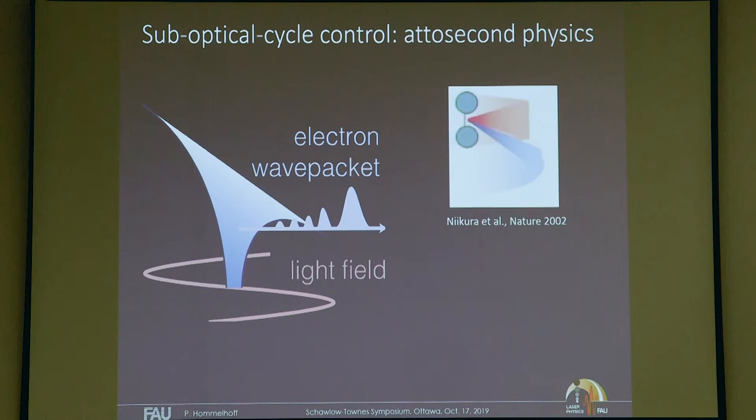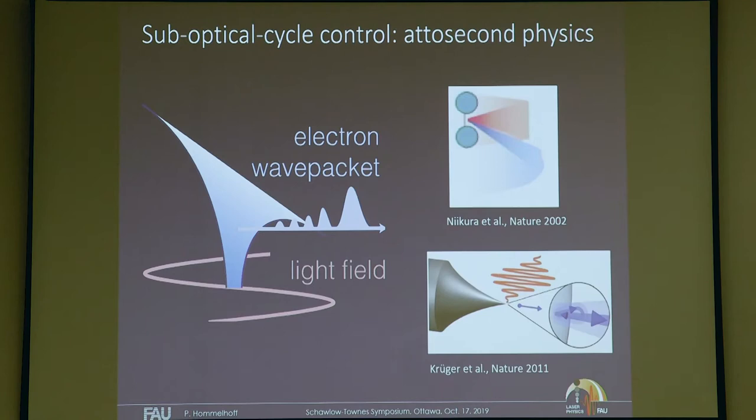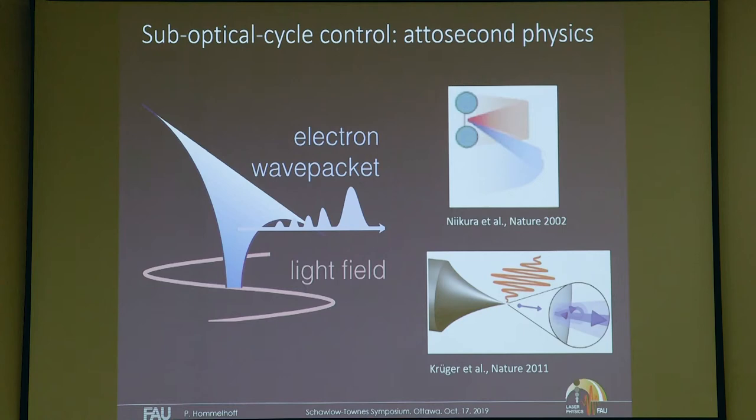We did something similar. We could show that this recollision, that you can drive an electron away and back, also works with solid objects. But here, it only worked at the surface of a solid object, so it worked in vacuum. And of course, vacuum electronics has been quite useful, but that's 50 years ago. So we really want to take control of electrons inside of solids, and that's what I'd like to focus on in the first part of this talk.